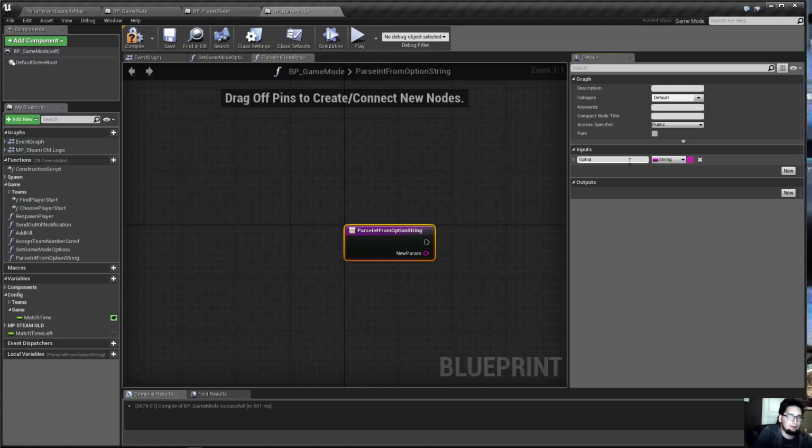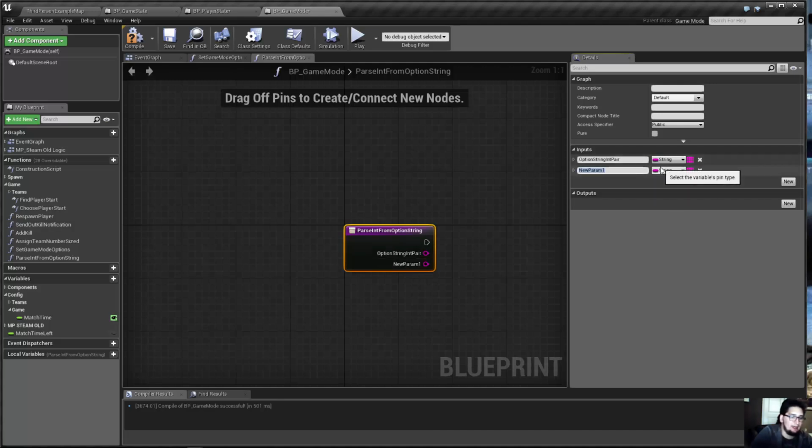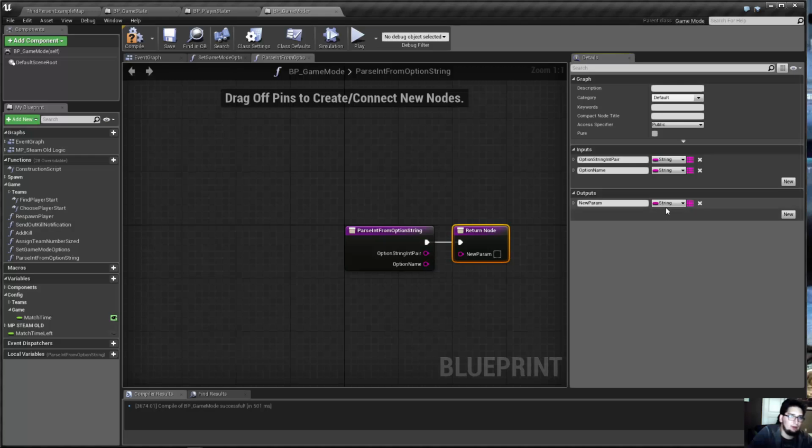The first one being option string int pair, and the next one being the actual option name. And then we'll have outputs, which will be an integer, which will be the parsed int.